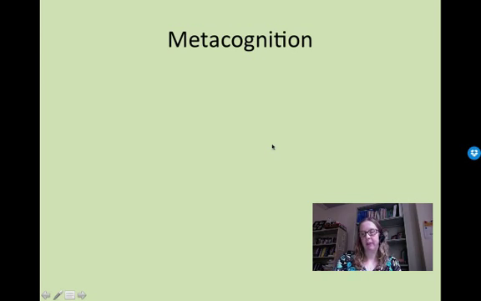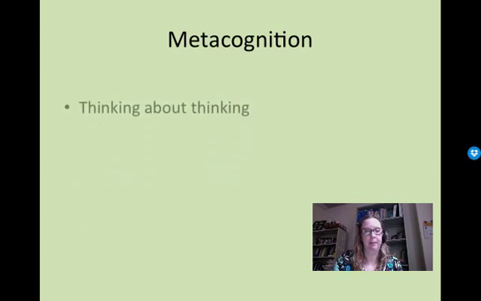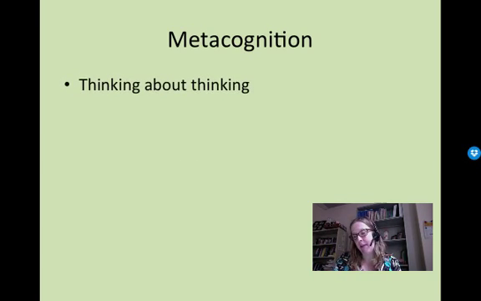Next, we're going to talk about something called metacognition. Do you ever think about your own thinking? Remember, the word cognition means thinking. When you think about cognition, think about thinking. Okay? When you add meta to the front of it, we're talking about thinking about our own thinking. Okay? So here we're thinking about thinking.